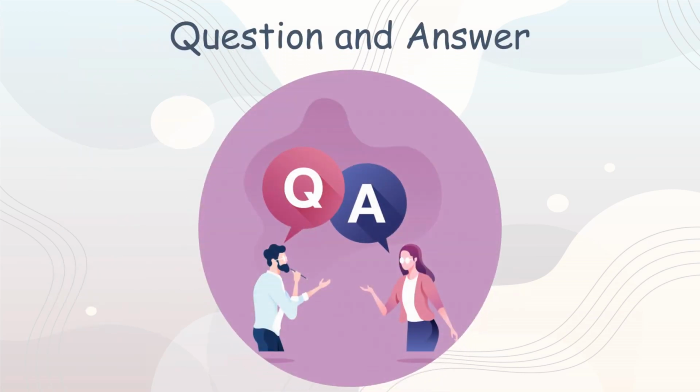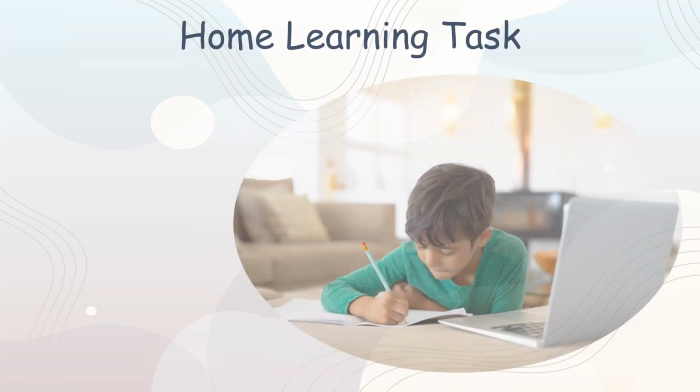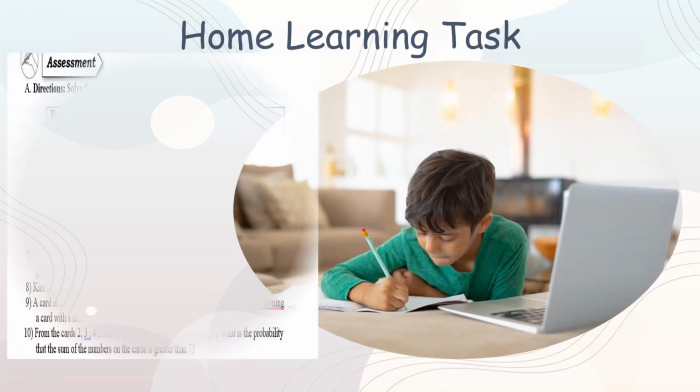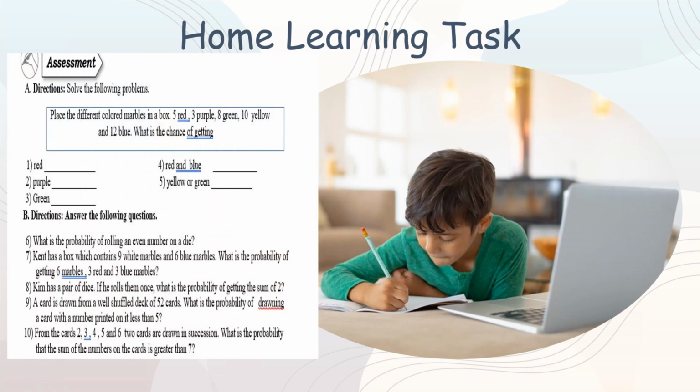Okay, for question and answer, may tanong po ba class? Okay, so wala na. Siguro naintindihan naman. Okay, for your home learning task, I want you to answer letter A, solve the following problems here, then you have the choices here. Then letter B, answer the following also, 6 to 10. This will be done on your module. So that is your home learning task.